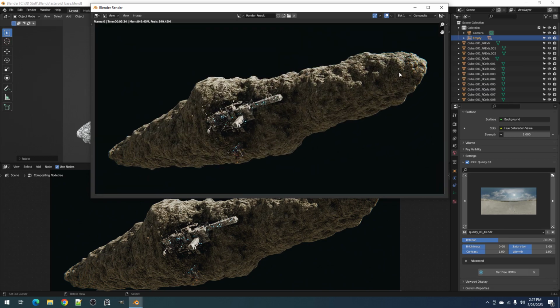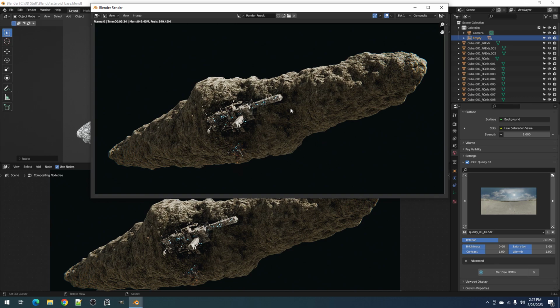And you can also try and animate this. I'm going to try and animate something like this in the future. So where the background is the one that's moving, the stars.